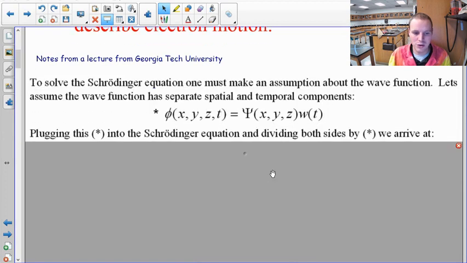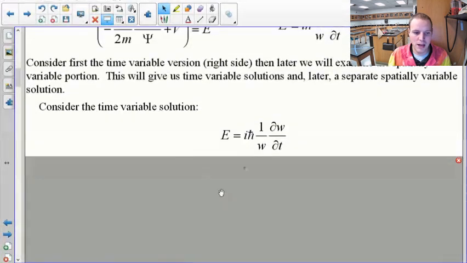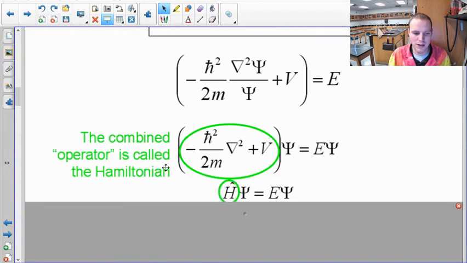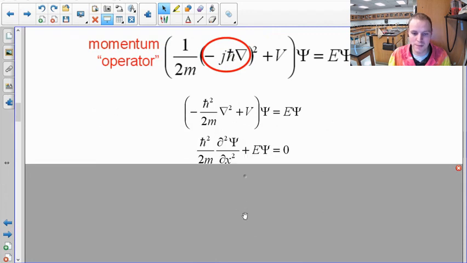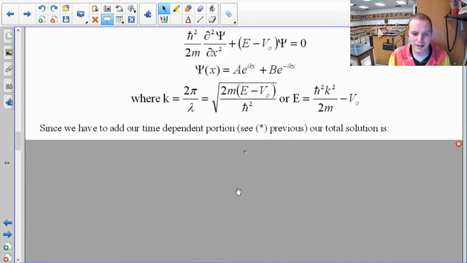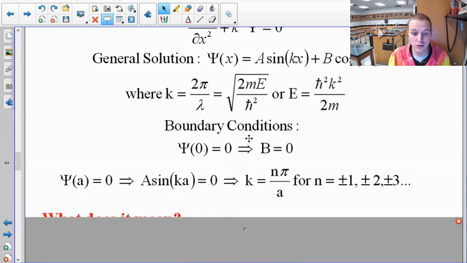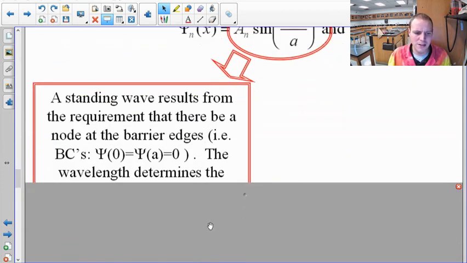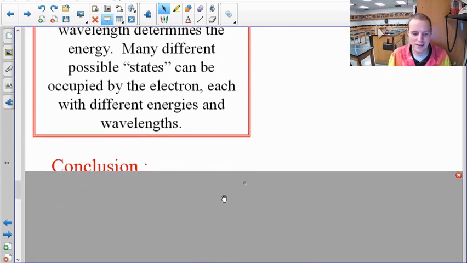So he's like, blah, blah, blah, Schrödinger equation, Schrödinger equation, yep, yep. And you can't forget the time variable in the solution. Oh, yeah, don't forget that operator, the Hamiltonian operator. And don't forget about the momentum operator, yep, la, la, la, look at all this, dependent portion. Oh, yeah, here it is, looking great, makes sense. You guys are following along. Oh, don't forget about the boundary conditions. So what does this mean? Oh, it means the standing wave results from the requirement that there be blah, blah, blah, blah, blah. Here's what you can really say that his lecture meant.